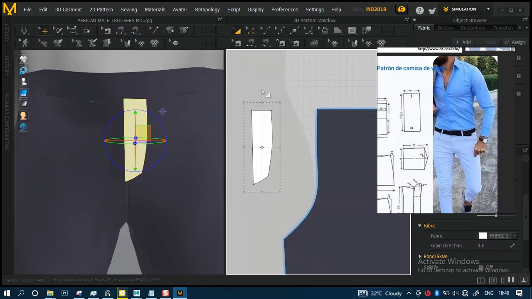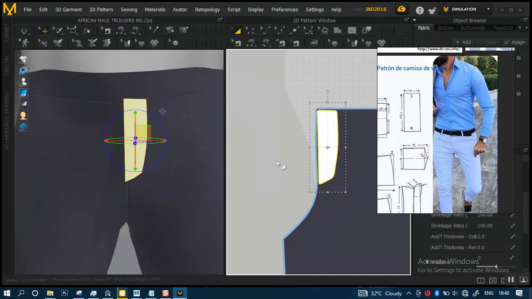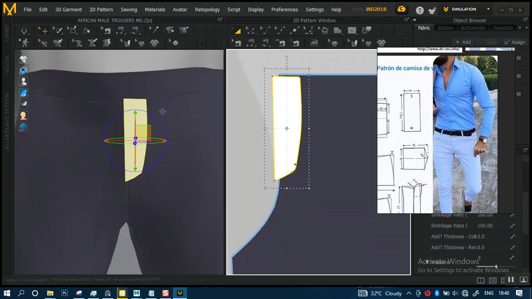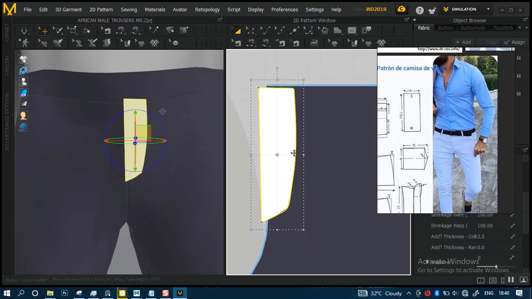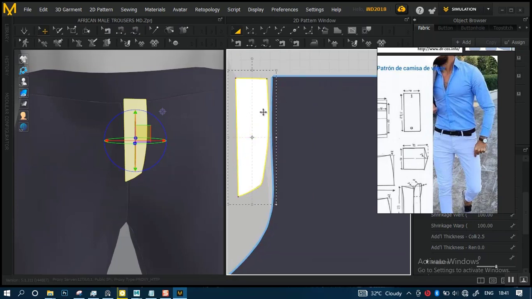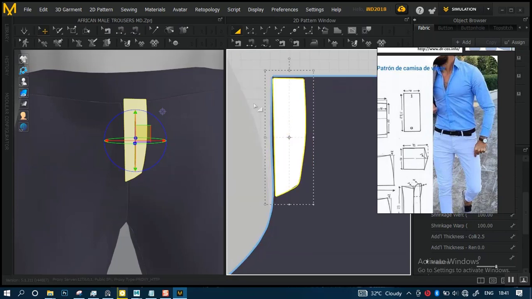Okay, so then I'm going to more or less drag this around here, then create an internal line that should hold it. Let me extend this out. Something like this.